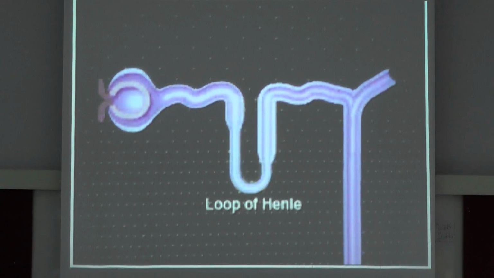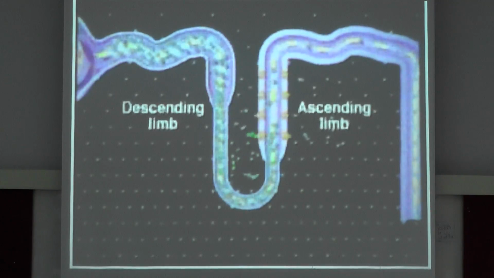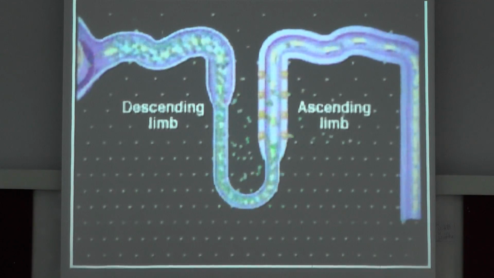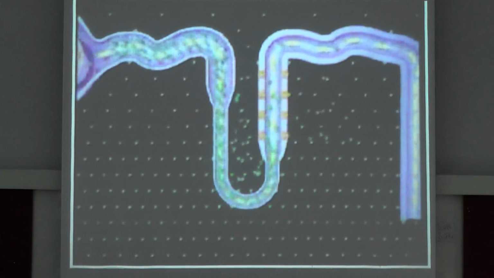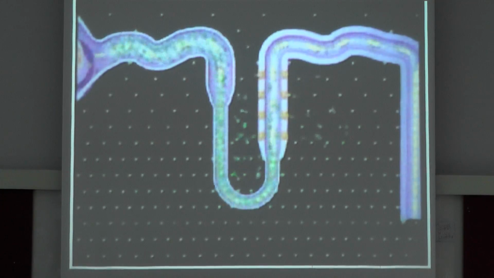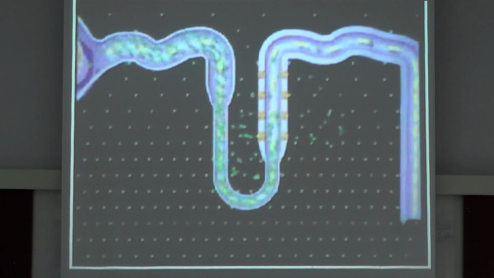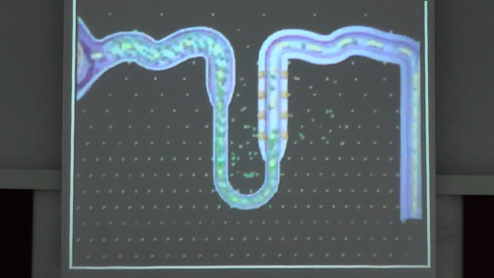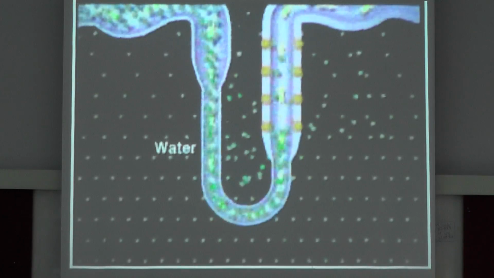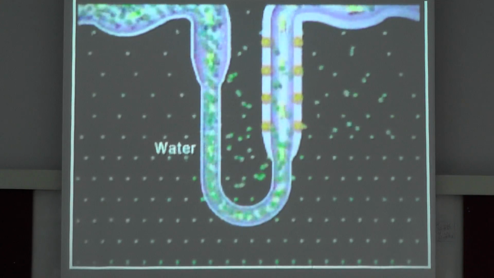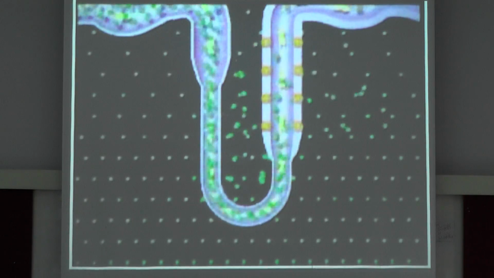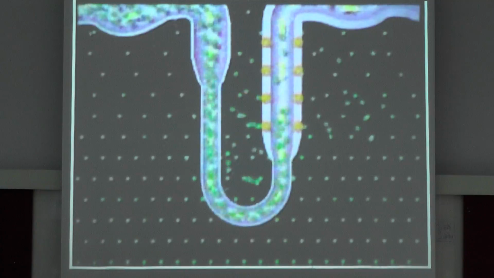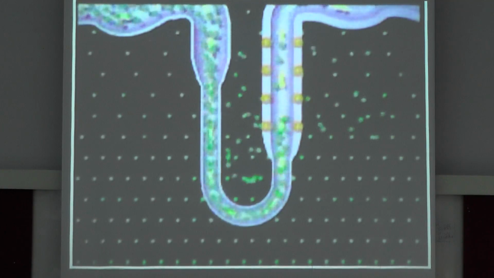The renal tubule continues as the loop of Henle, which has a descending limb passing into the kidney medulla and an ascending limb returning to the kidney cortex. Tubular fluid in the loop undergoes significant changes in osmotic concentration. A countercurrent multiplier system functions to allow water only to leave the filtrate by osmosis during loop descent, and salt only to leave the filtrate by active transport during loop ascent.